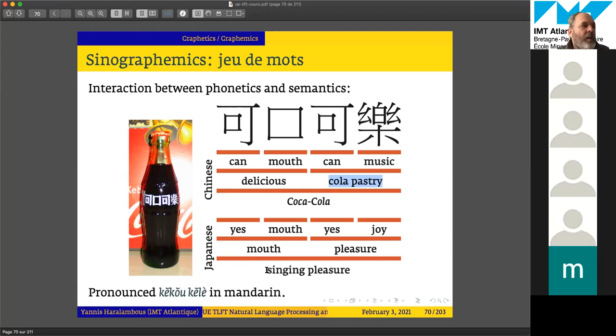And in Japanese, it's mouth and pleasure. So it's a singing pleasure. Okay. And this is the choice of the company Coca-Cola in China and Japan to use these characters, in order to carry this additional meaning out of the character meaning.